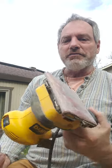I'm going to use a vibrating sander with a really fine grit sandpaper on this. I don't know what it started at when it was new, but it's probably down to about 180, 200 grit by now. And I'm going to just basically set the thing in my lap. It's got about a little 4 inch by 4 inch pad on it, which is just enough for a bocce ball.